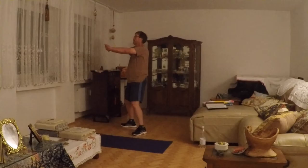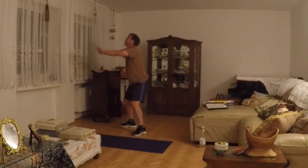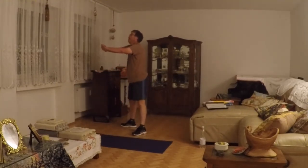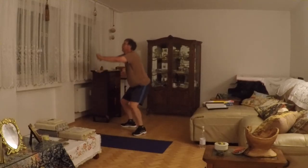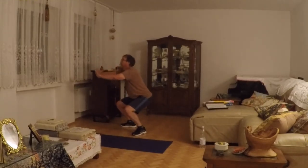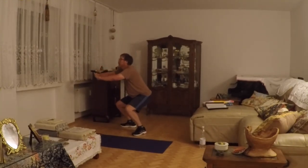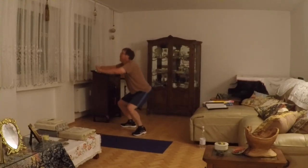Ready? Exercise. Down. One, two, three, one. One, two, three, two. One, two, three, three. One, two, three, four. One, two, three, five. One, two, three, six. One, two, three, seven. One, two, three, eight. One, two, three, nine. One, two, three, ten.